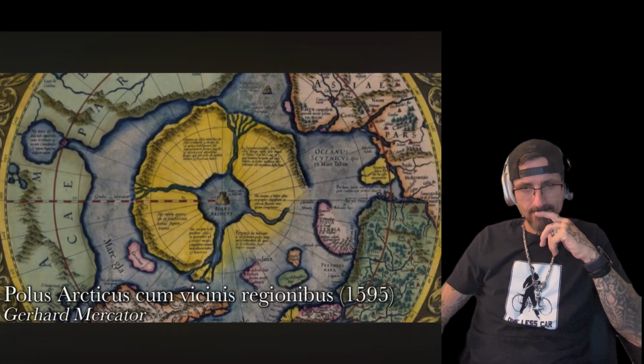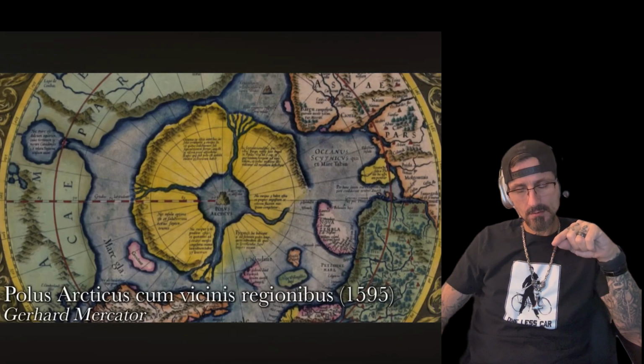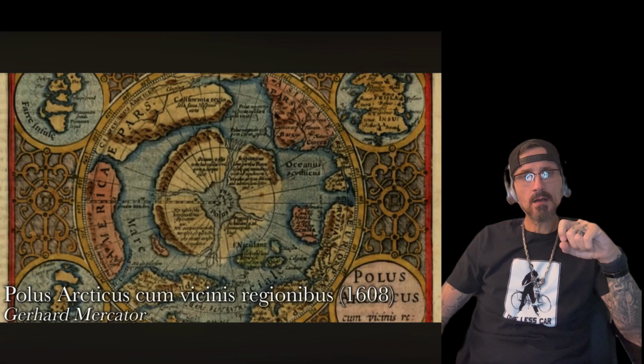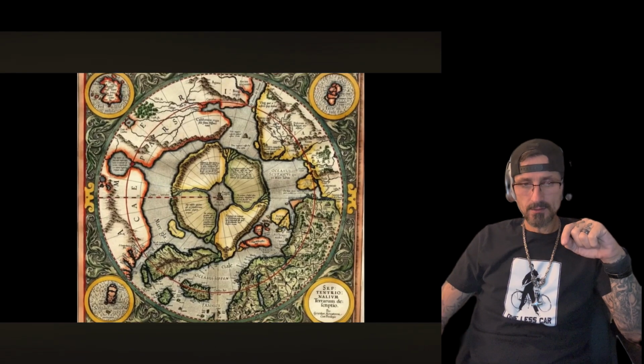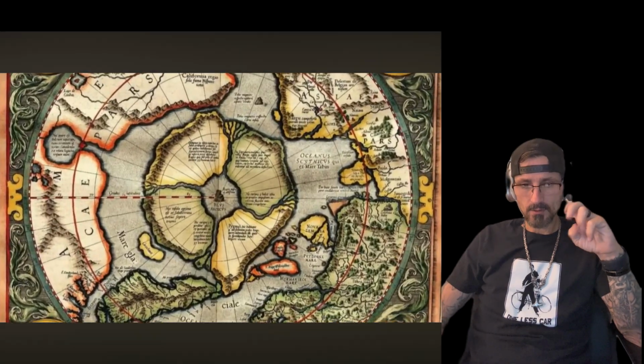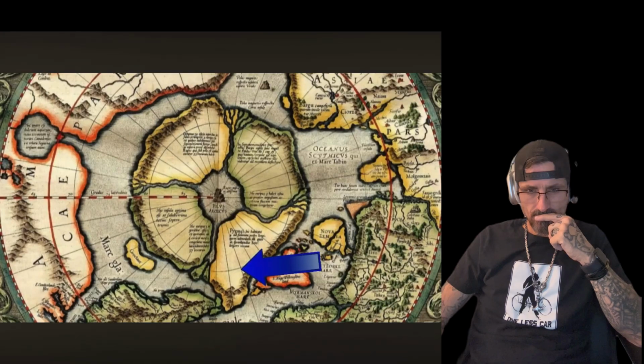There is a mountain range surrounding each island continent, which in one of Mercator's letters he describes as being 14 miles wide. This is a version from 1608. It's interesting that in previous versions of this map, the southern wall continent isn't blurred out, but is extended. The smaller islands below are completely different.